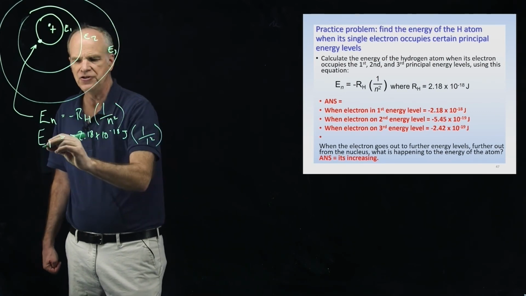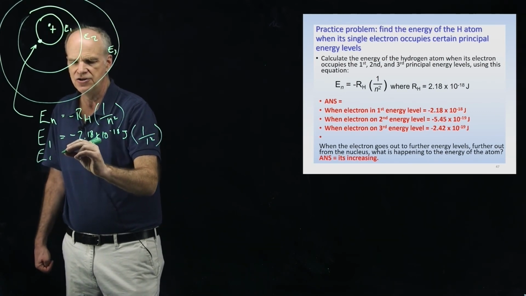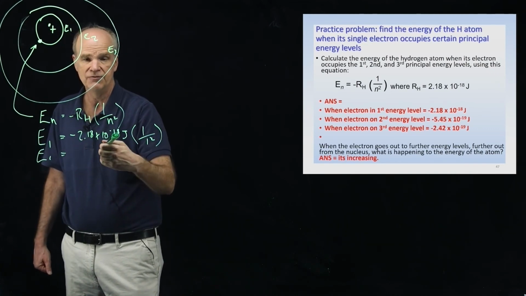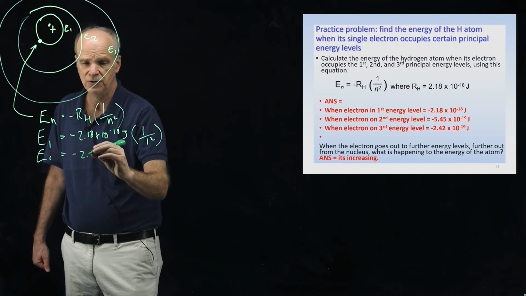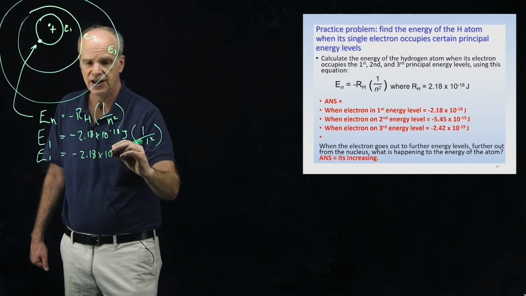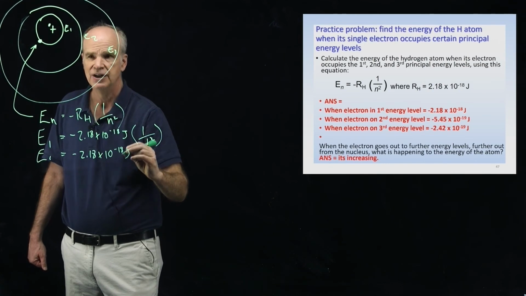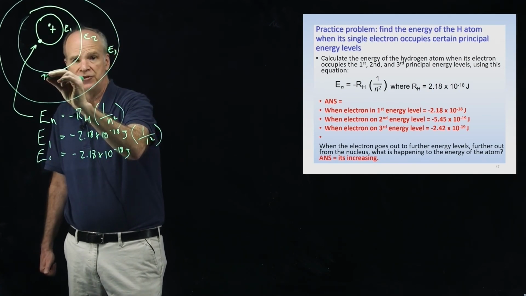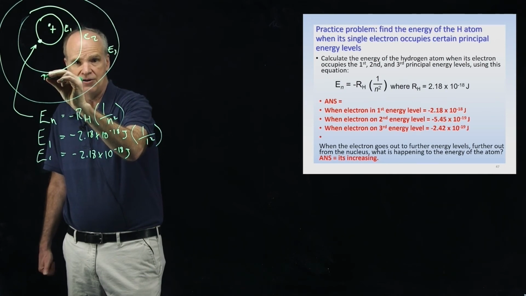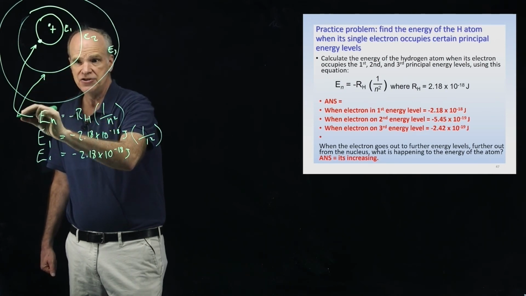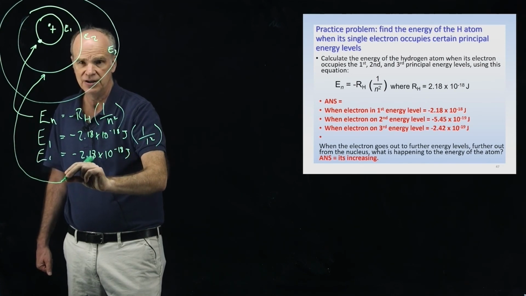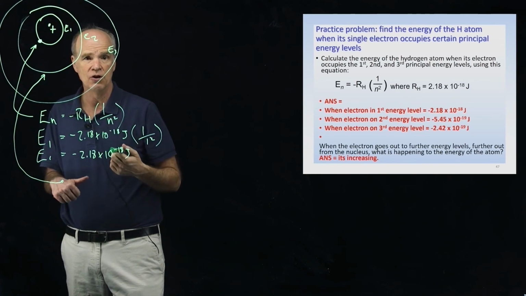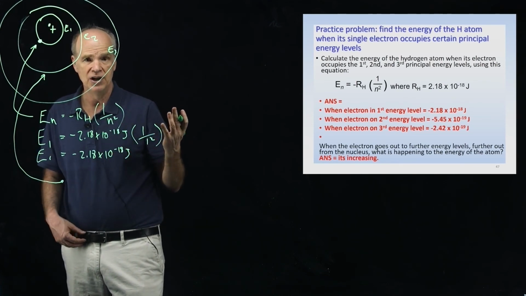And so you can see that the energy the electron has is a negative number with a very small exponent. It's negative 2.18 times 10 to the negative 18 joules. Okay, now I've been saying that if the electron is for some reason bumped out into a higher orbit, it will need energy for that to happen. And because you need energy, when the electron goes out to this higher orbit, it will have higher energy once it's in that orbit.